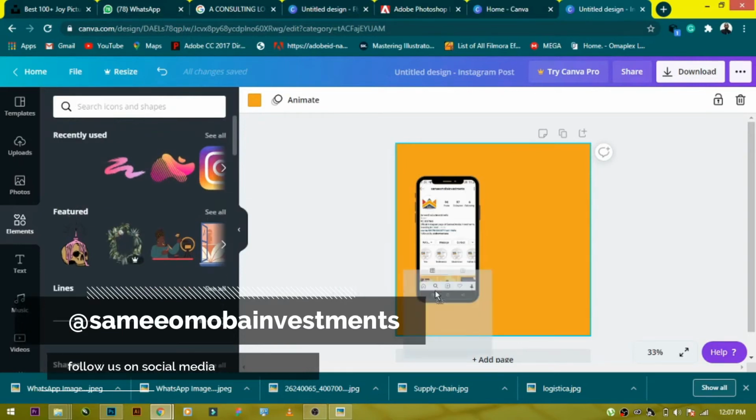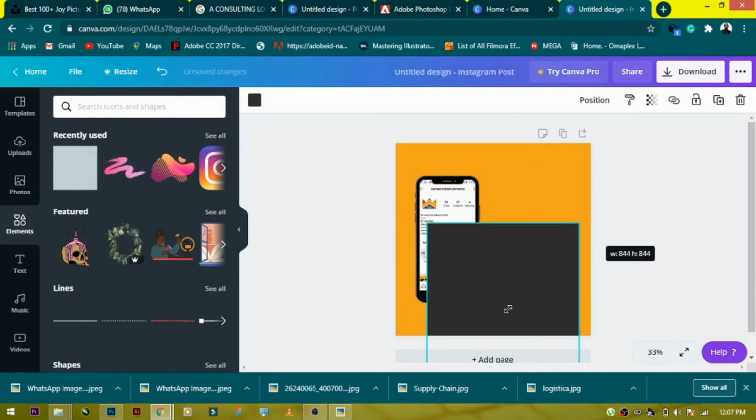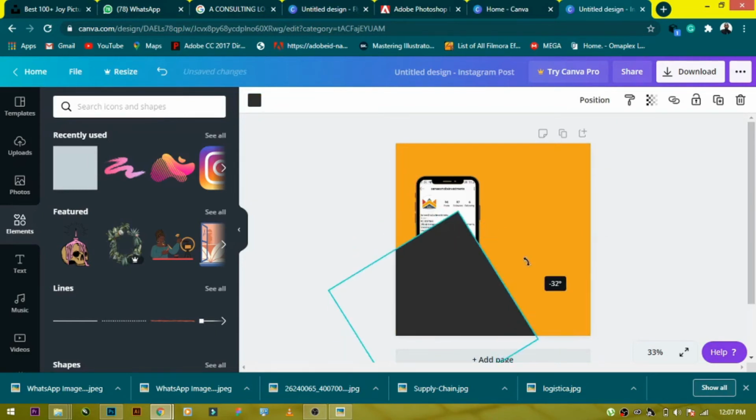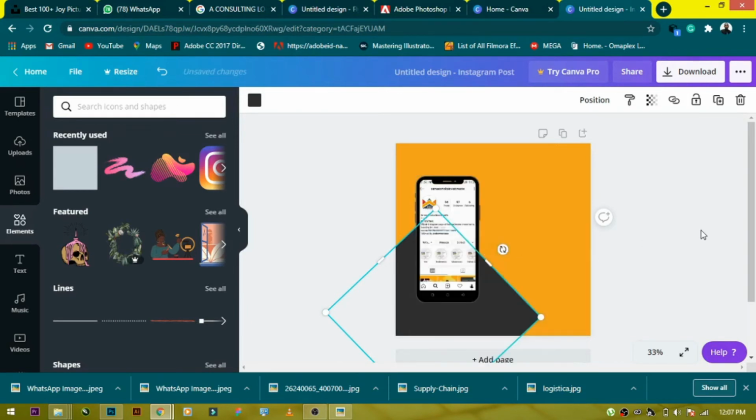I click and drag it in and try to resize. This is a creative journey, so I would like to explore quite a lot of things. I want to send it to the back of the smartphone, so I right click, then I go to send back.